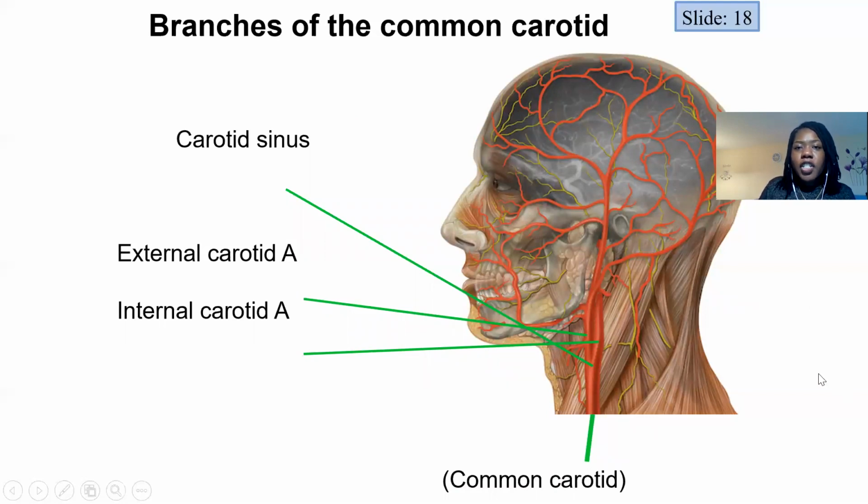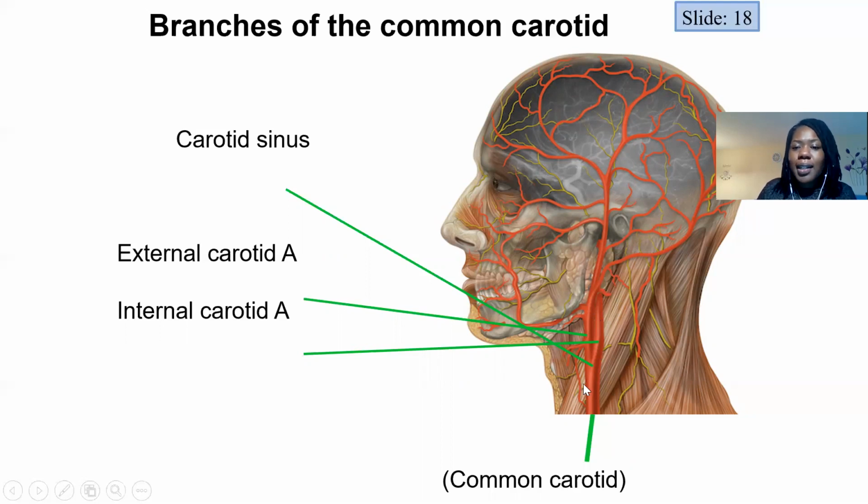So here we can see the branches of the common carotid. So the common carotid is going to supply the head, face, and the scalp. It's going to branch into the internal carotid artery, which goes deep and is supplying the brain. It's going to be a part of the circle of Willis. If you remember the circle of Willis that we talked about from one of our previous units, I think the brain unit last semester, that is coming immediately off of this branch. But then the external branch is going to be running a little bit more superficial. It's going to supply the face and head and scalp with blood coming off of the external branch.